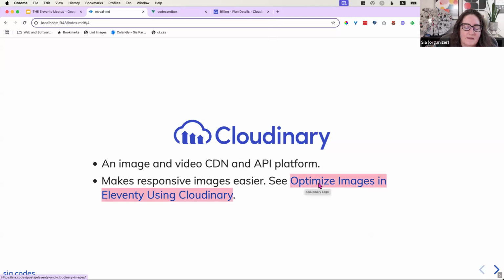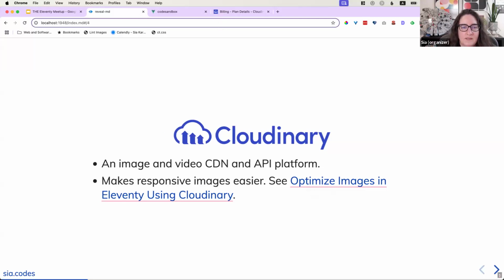This is a talk on my blog, and I actually use Cloudinary on my personal site to do responsive images. And I'll say the thing that makes this super cool is this auto format, so I don't need to worry about generating all these images. I just upload one original image, and then all the rest is automatically transformed and cached on a CDN.